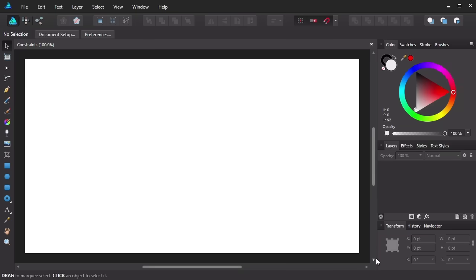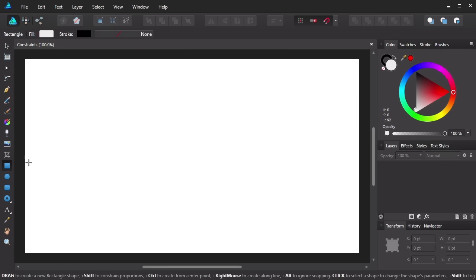Hey, welcome back to the bonus lessons in Affinity Designer Quick Start. In this lesson, we're going to go through how to use the constraint system that was added in Designer 1.5. Now, constraints are really cool because what they let you do is decide how a child object is going to be affected when its parent is scaled. So let's just draw out a couple of quick shapes and we'll have a look at how a child object is affected by its parent by default.